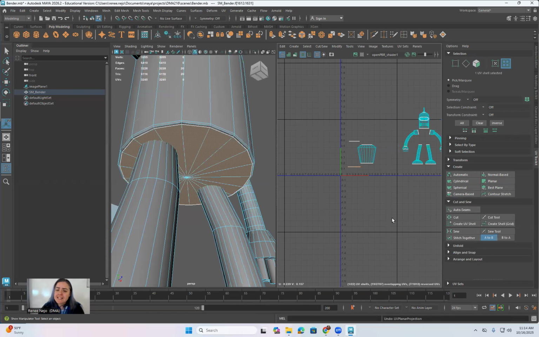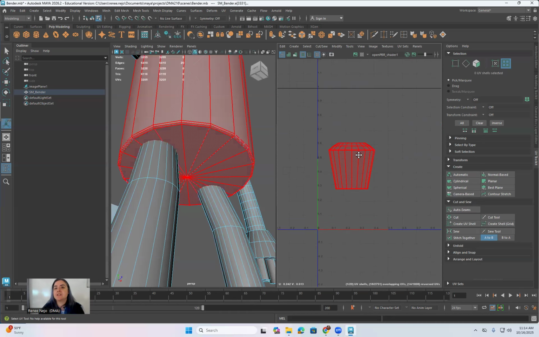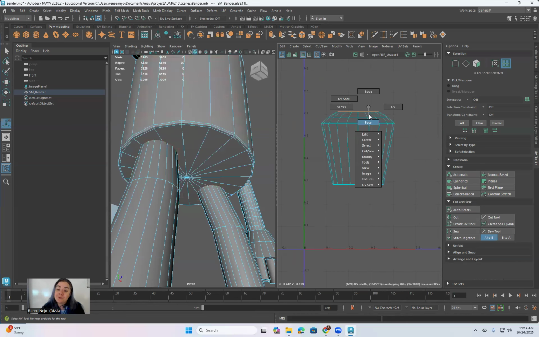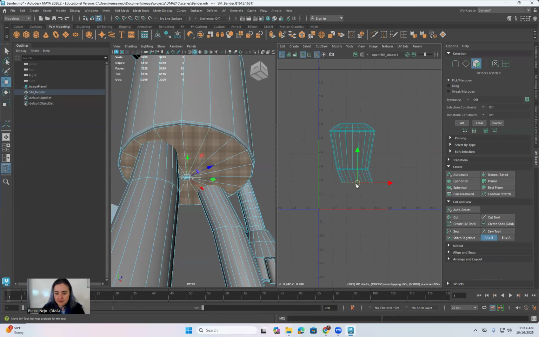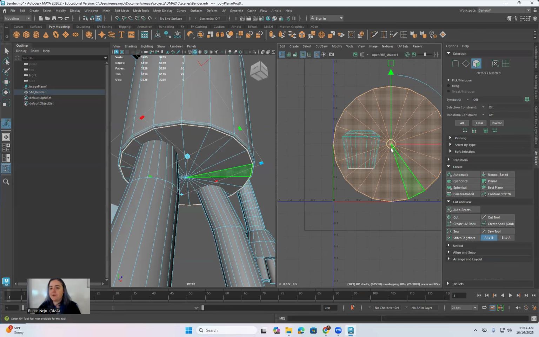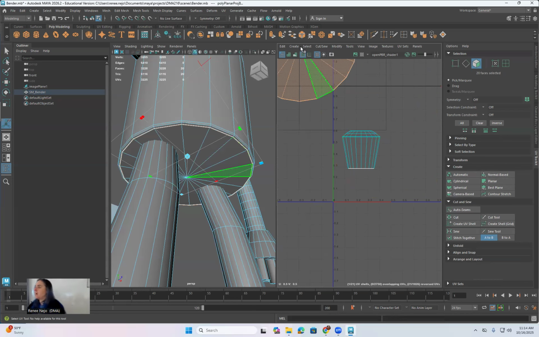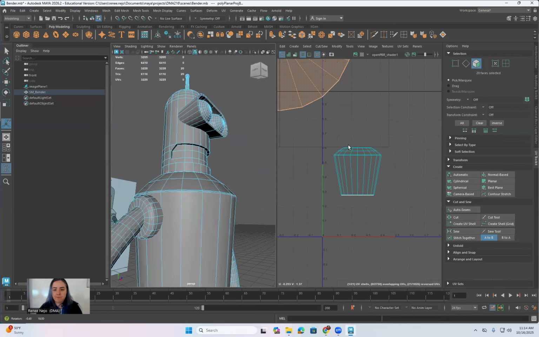Now, let's say we're back to this stage where it's early on, right? You're deciding what to cut and sew. What you can also do is select the shells that you want to be a shell, select the faces and then just apply a planar to it. Kind of takes care of that whole cut step for you, you know? I'm going to do that again.